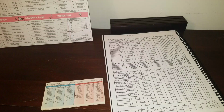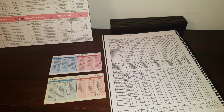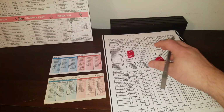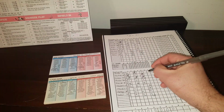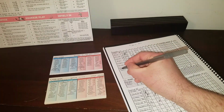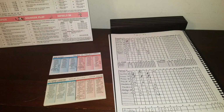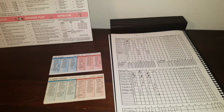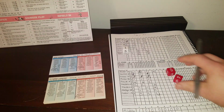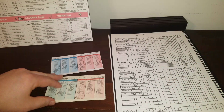Bottom of the 7th, Stan Javier, leadoff man, facing Garber. 1-5 is the ground ball to first, handled by Mr. Dick Allen. One away, and oh yeah, let's move. Bob Boone is going to be the new catcher for the Phils as he replaces McCarver. All right, now here is Carney Lansford. 1-10 for Lansford. Ground ball to short. All those hits, but he found a ground ball to short. So Boa takes care of business.